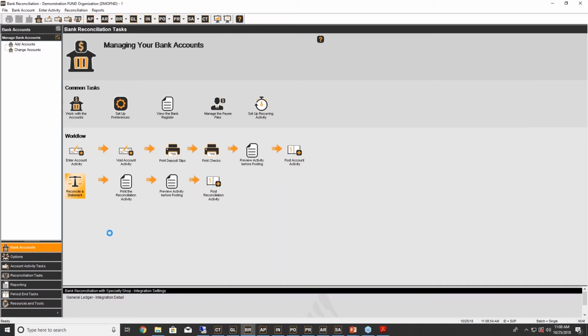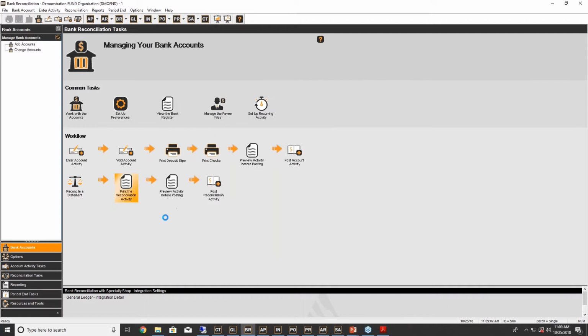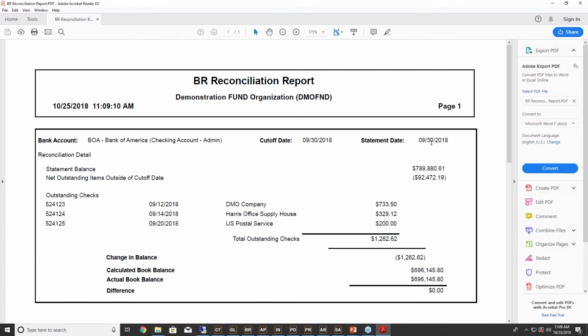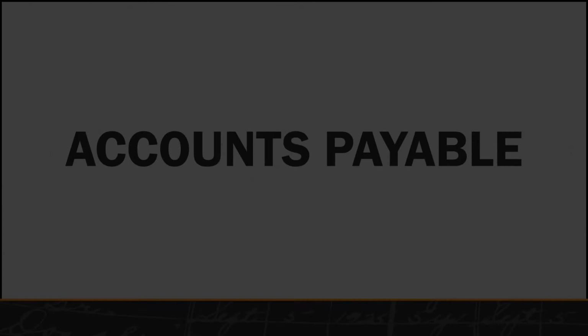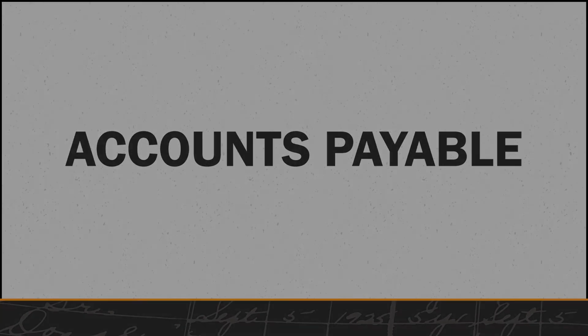You just simply click the reconciliation and it brings up your bank account and you can pick and choose which items have cleared or have not cleared to reconcile your bank statement each month. Then you follow the steps to go to the reconciliation report, which shows you your information that you're reconciling through and a list of outstanding transactions that have not yet cleared as of the end of the current month that you're reconciling through.